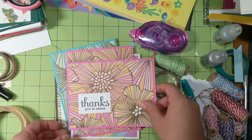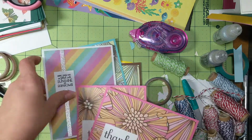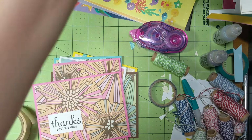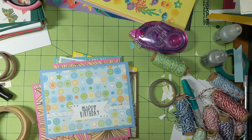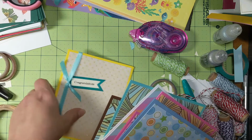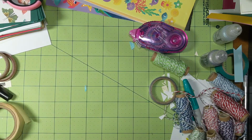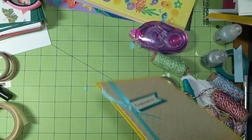Five, six. You can tell, once I got the washi tape, I was like, yeah, washi tape is the way to go. So it's like, okay, one, two, three, four, five, six. And then I have seven, eight, nine. Oh, wait, did I count wrong? Maybe I did. One, two, three, four, five, six, seven, eight, nine. No, I did count wrong. Okay, well, I'm going to make this last one on camera then instead of sped up. I made a counting error.